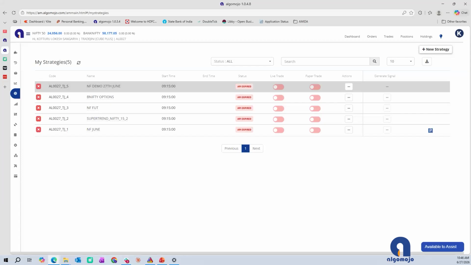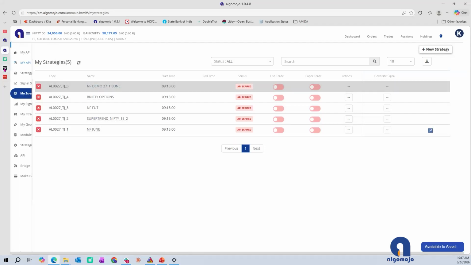In the stop and reverse, it goes as double the quantity. Suppose you're trading one lot, it will go as minus two lot. Suppose you want to close the long trade and you want to take a reversal. So plus one, if it is running, the signal will go as minus two. So the plus one, the long portion will be closed and the short portion will be triggered as such.